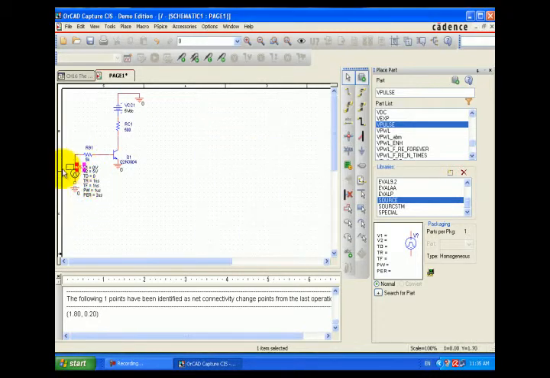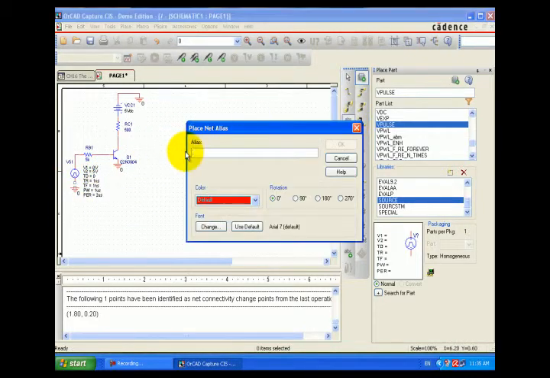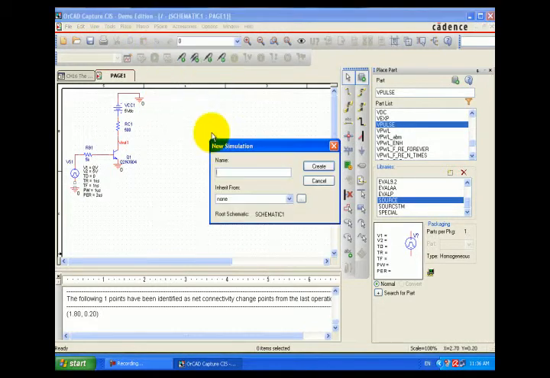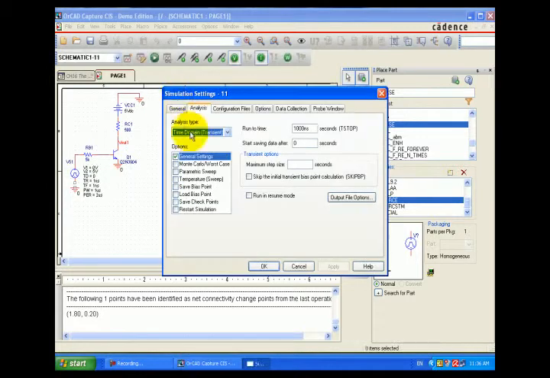That's the supply. Net label as V input 1 and V output 1. New simulation for 10 millisecond, 4 microsecond, 0.4 second.